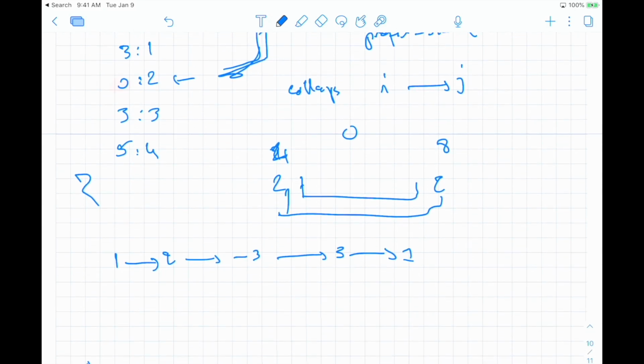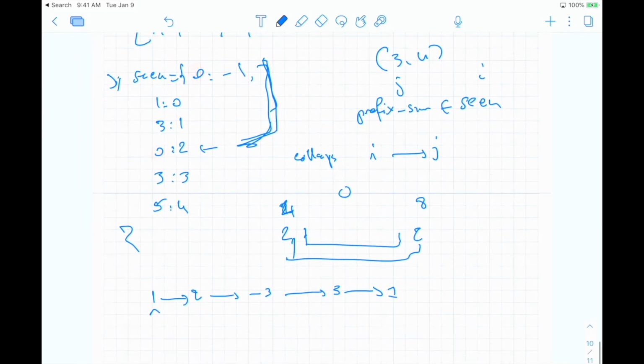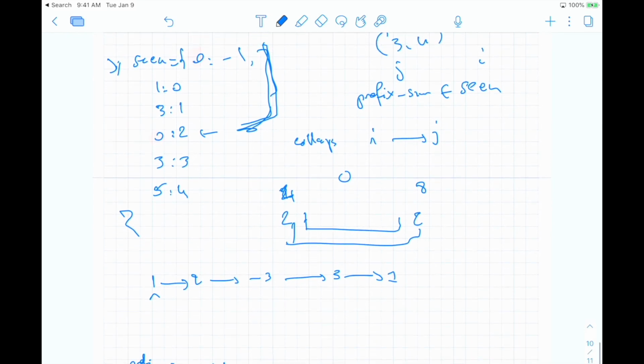We'll keep track of a prefix sum. So first it's equal to 0. And when we go here, now it's 1. Do we have any value 1 in scene? Not yet. So at 0, we add this value, okay? And then do we have any value? No. At 1, no. And so we keep going, because if we use just this value, we'll just make that next equal to 2. So same thing, it doesn't change much.